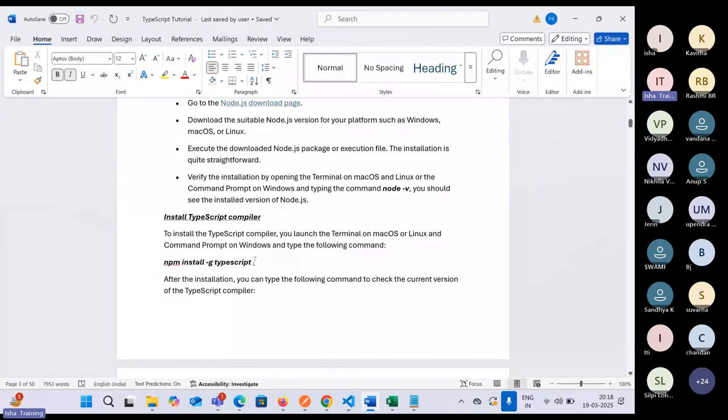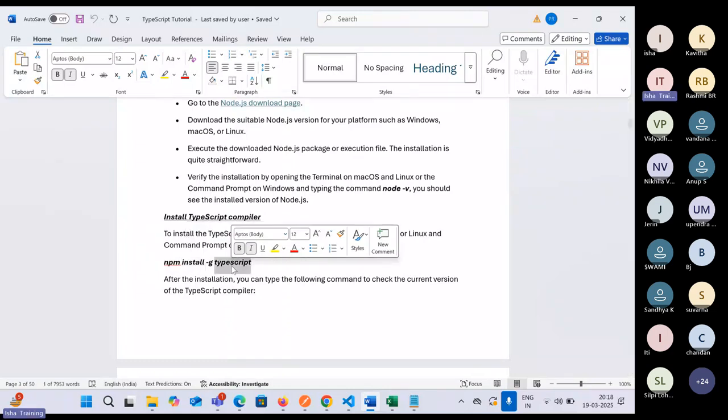Whenever you try to install any software, any packages, any jars which have been developed using JavaScript or Node.js, the simple command will be npm install and whatever you are trying to install. npm means Node Package Manager, install inside my local system. Whatever you would like to install over here, either TypeScript or anything else.